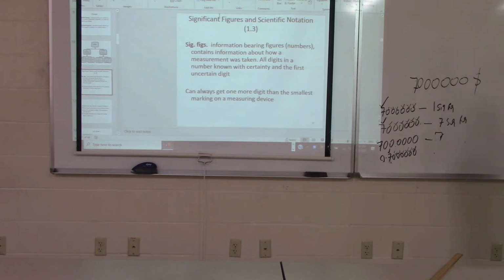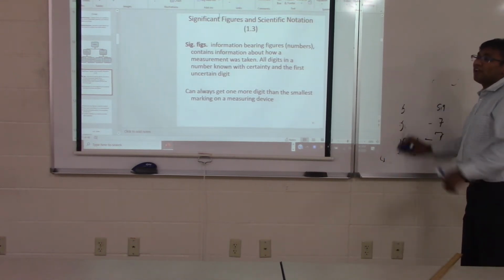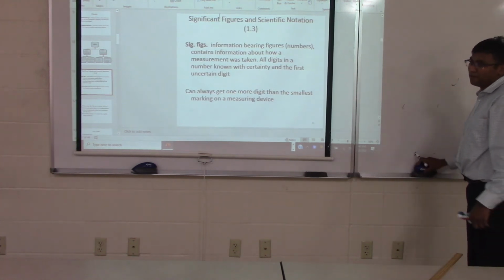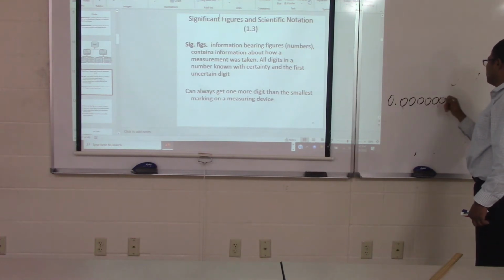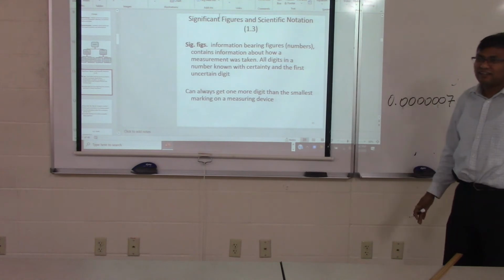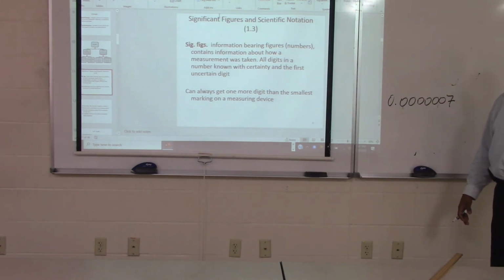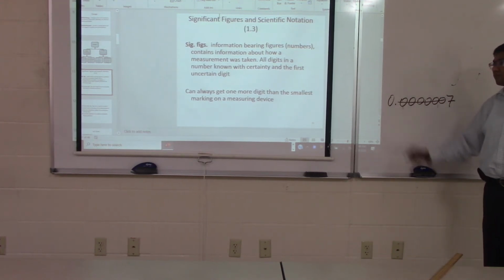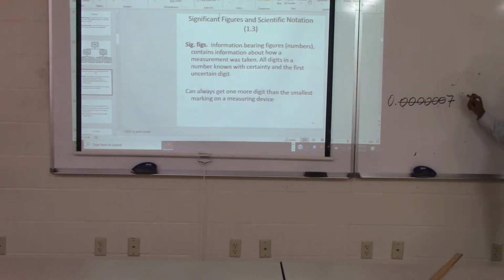Okay. Now, the second type of zeros comes on the left of the number, before a number, like 0.000007. What are these zeros called, which come before a number, with the 7 following them? Leading zeros. Leading zeros are on the left side of a non-zero digit. Leading zeros are never significant. So you just close your eyes and strike them off. Now how many non-zero digits are there? 1. So how many sig figs is this? 1 sig fig. So leading zeros are never significant.